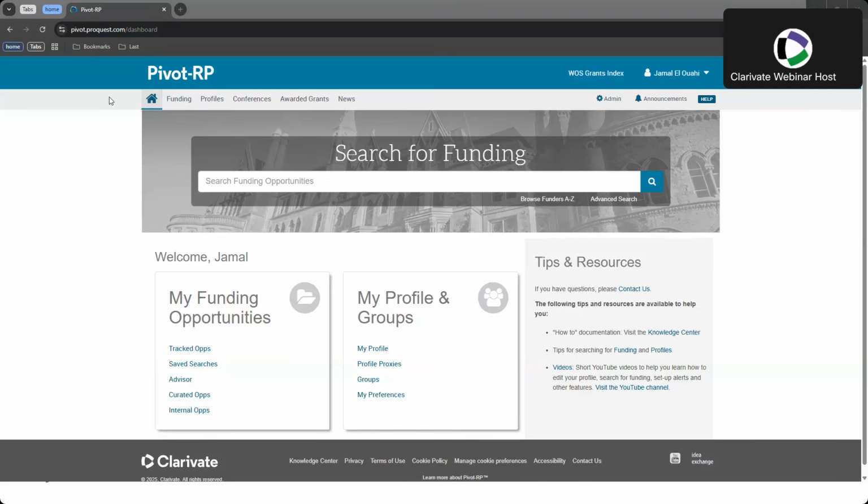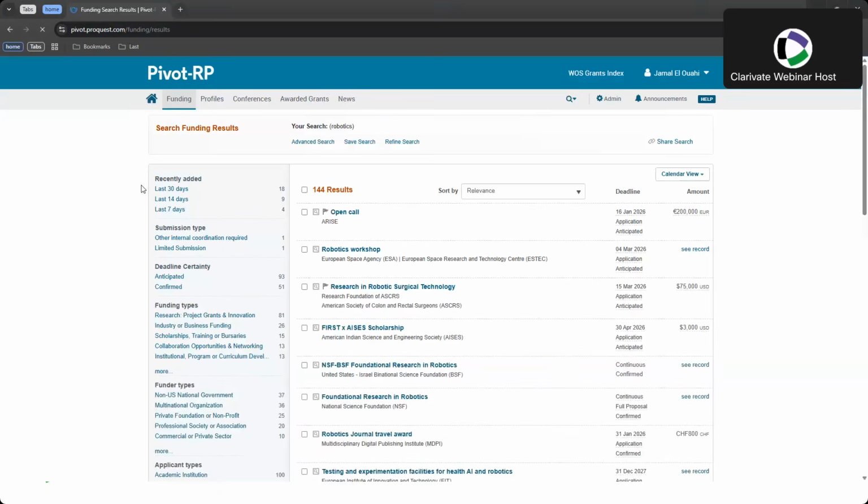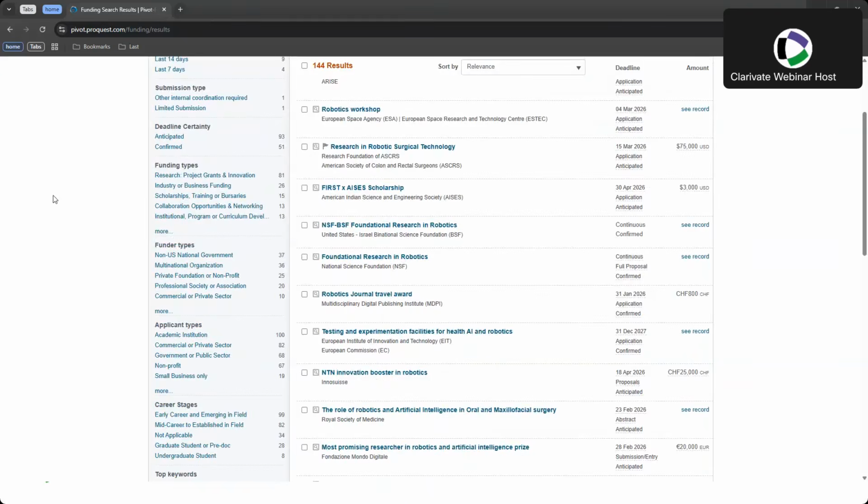Here, for example, I'm connected on Pivot RP. I can search, let's say, funding available about robotics, and put a filter.